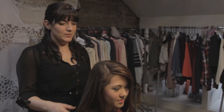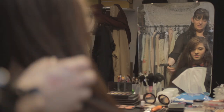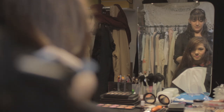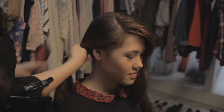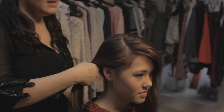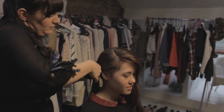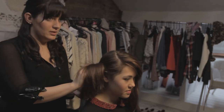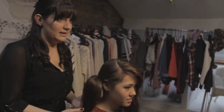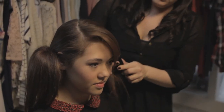Now we're going to do Cherry's hair. We're going to do it like it says in the books — she has it in bunches. We're going to do them but a little bit more quirky. I'm going to keep her side parting in and just separate the hair down the back, making sure it's nice and even. Then for each side we're just going to brush and bring it up to about the same level as her ear. Just pull them sort of halfway through on the third loop, then split the hair and leave it loose. Then we're going to do the same on the other side, leaving the fringe a little bit loose as well.